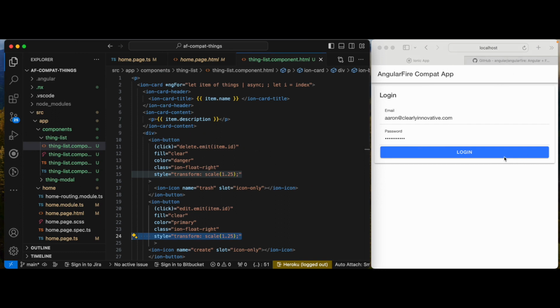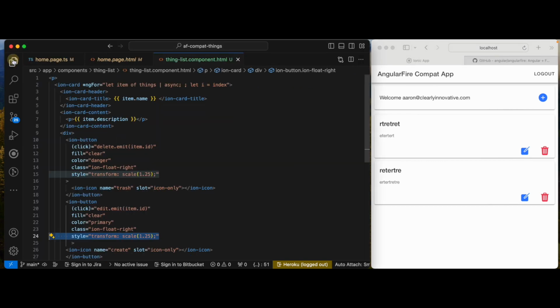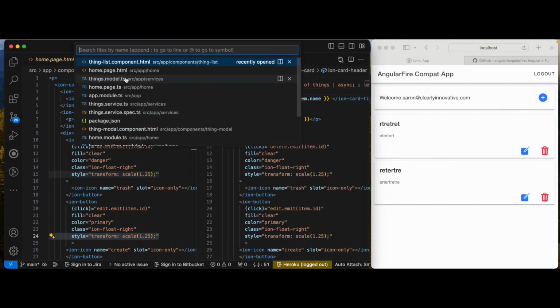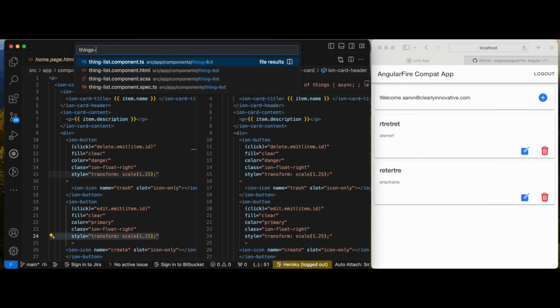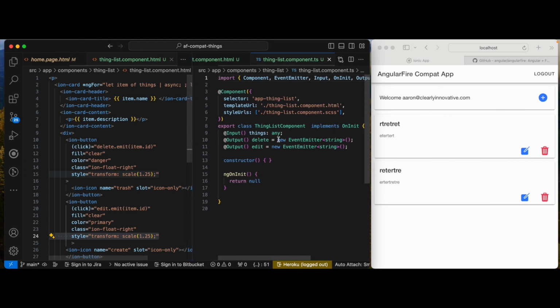So here's it displayed. We have the name. We have a description. So first of all, I am an ngFor, and what I'm doing is I'm taking my things, iterating through my things and rendering them. Let's get some more space here on the screen. See if I can do a split screen. Things list component. Okay. So first, let's take a look at what I'm passing in as inputs. So I'm getting my things as an input, and then for my outputs, I have this event emitter for my delete and for my edit.